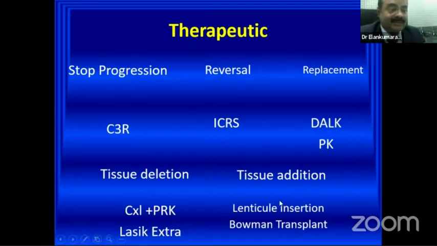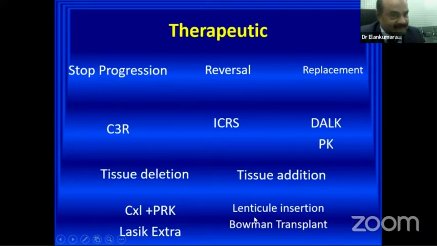Now, along with this, in the last 5 to 6 years, there have been certain other exciting techniques which came out: tissue deletion or tissue addition. We'll be explaining in detail. Tissue deletion is to remove some amount of tissue so that the irregularity is better. And tissue addition is for a thin cornea. So why not add a tissue, something like a DALK, but instead of a DALK, here we are adding it in between the surfaces. 2 different exciting things. I have not added slides for this, so I'll explain.